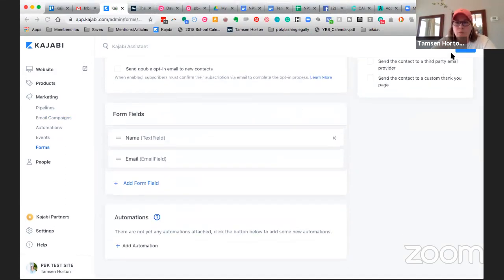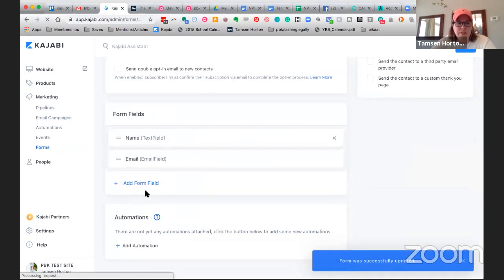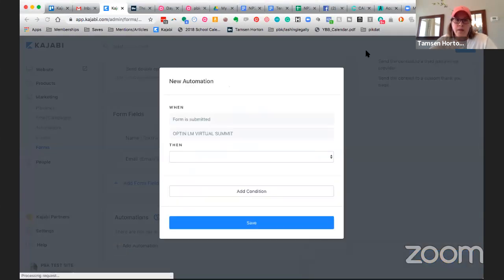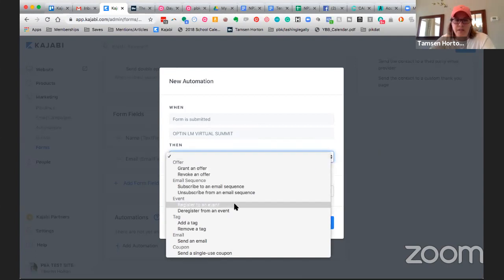We are going to make your life easy. You can use automations and register them to the event. So we're on the form page. We're going to click add automation, and we're going to say register to an event.